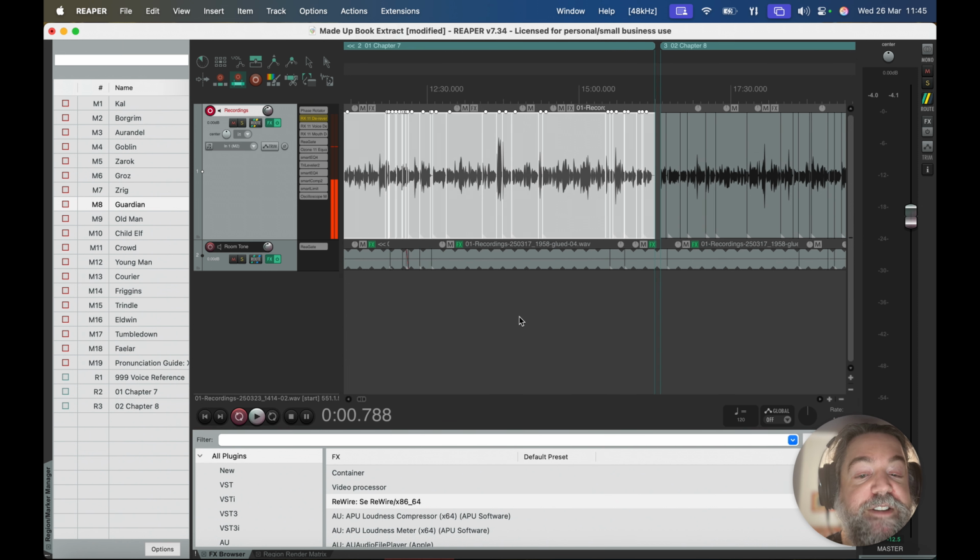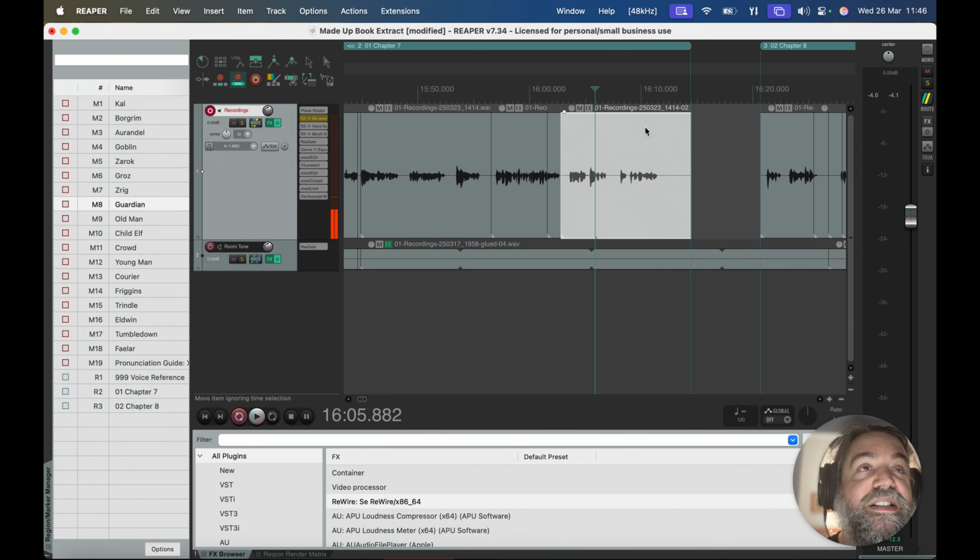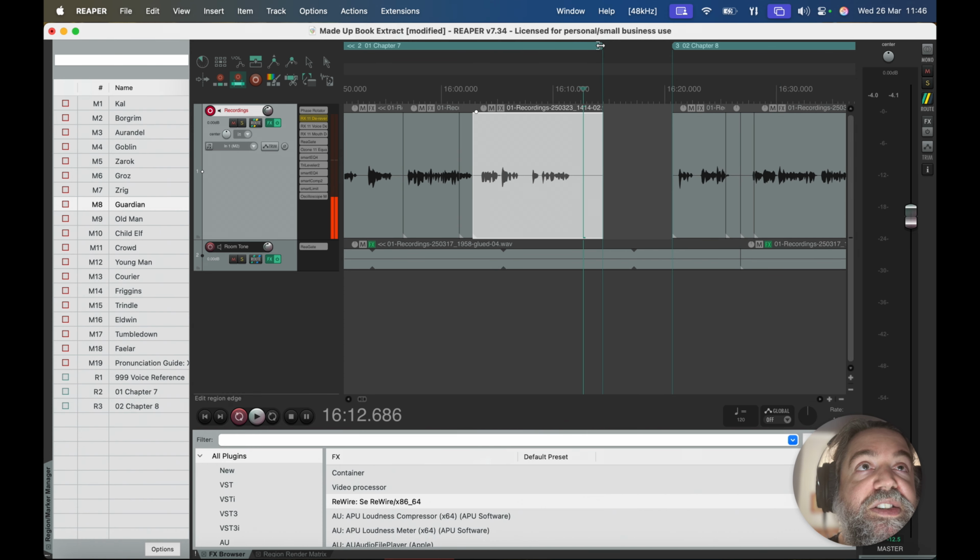The script works by finding the points where the audio starts, for the head, or ends, for the tail, which means it can fail if your noise floor is too high, if the head or tail isn't one single item, or if there's a loud enough tap or other noise to confuse the script. If it's caused by one of the latter two reasons, you'll probably only realise this has happened when you're having a closer-up view during proofing, at which point dragging the start or the end of the region to the right point is usually the quickest solution. If I zoom in here, you can just drag the end left and right.